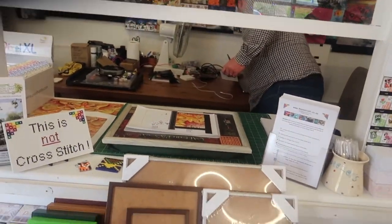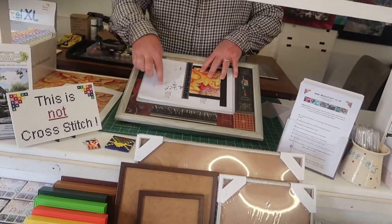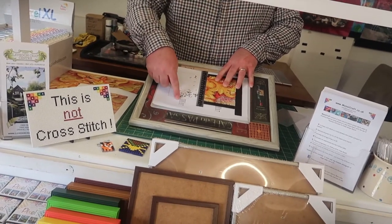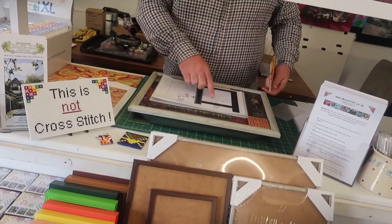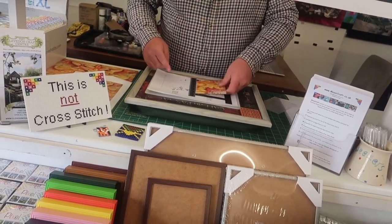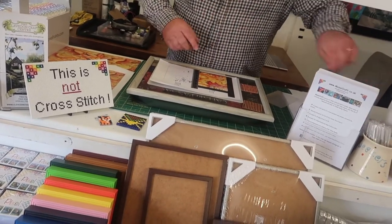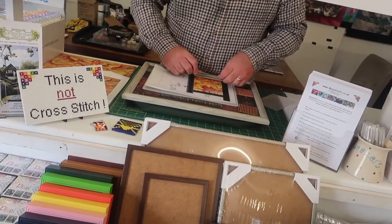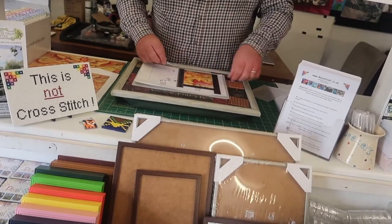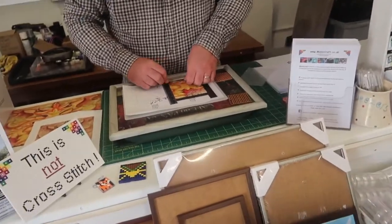So basically then you have something very similar to a cross-stitch pattern in that each one of those symbols there represents a colour. The key being there. So I'm on these four colours at the moment. So I'm doing the cross. So that's colour 479. So you put that over the top. Take your pixel square, you've got the number just there. Pair of tweezers. And pop it in. And then push it in. And it actually pegs into the background, yeah. So it's not just stuck on, it's actually pegged in. So you've got little holes on the back of those. Oh, look at that. Pretty damn cool.